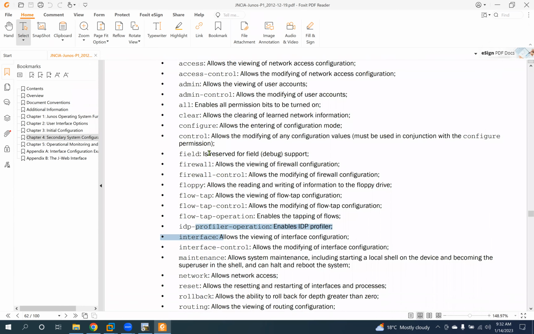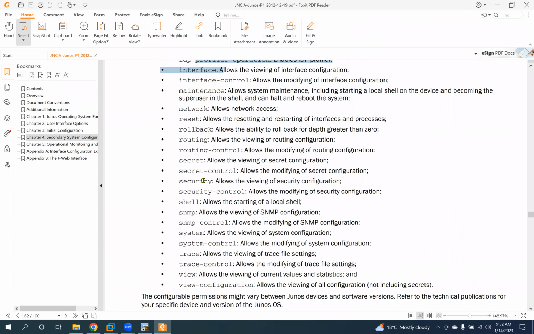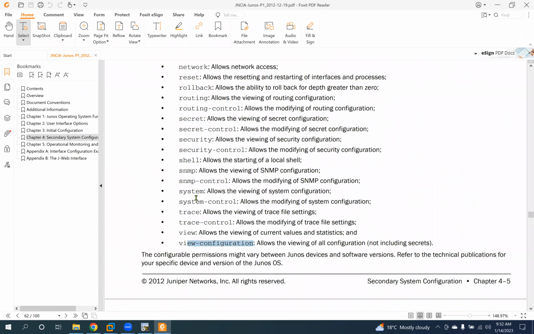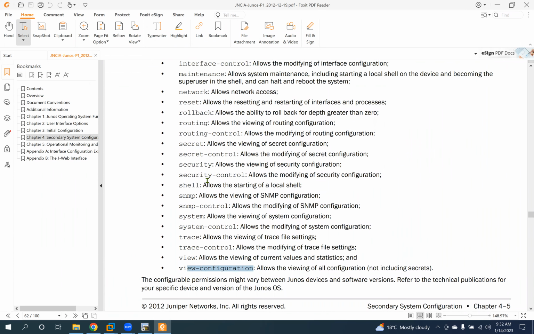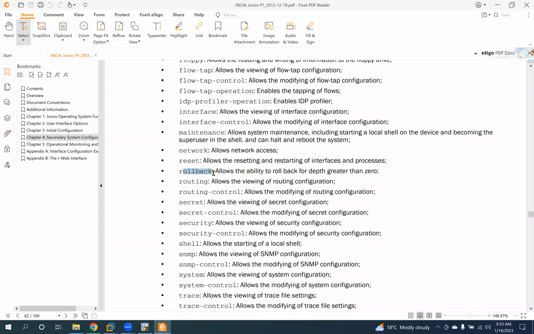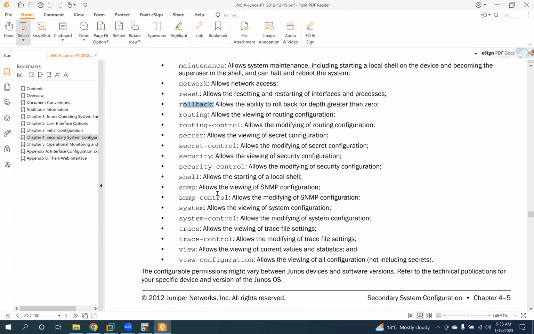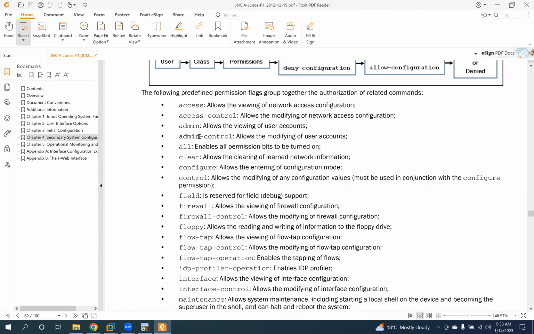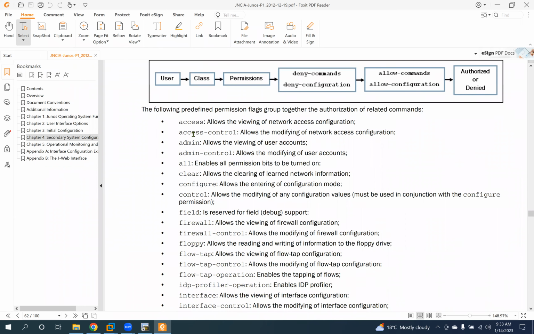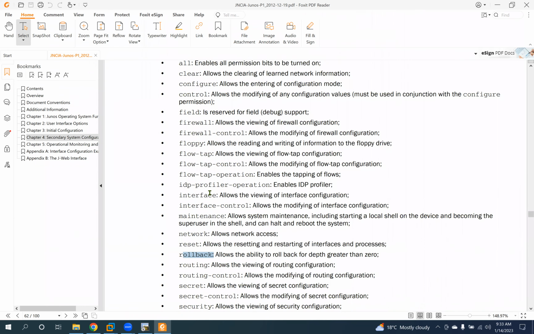If you don't allow view configuration, the user cannot view your configuration. If you don't allow rollback, the user cannot roll back your router. So very specific: what will be permitted to a user?